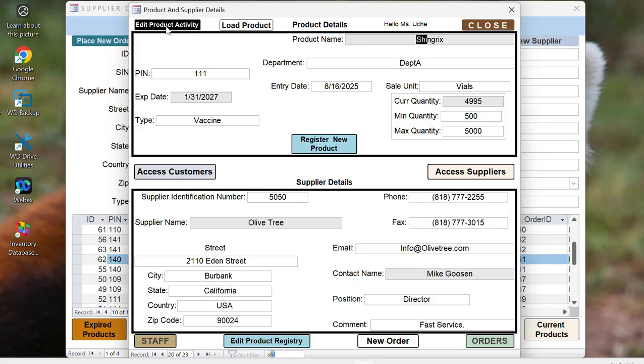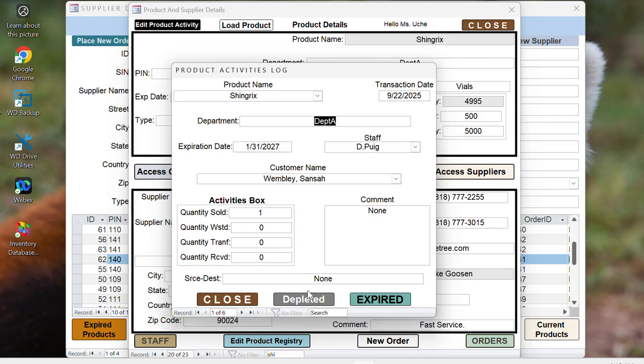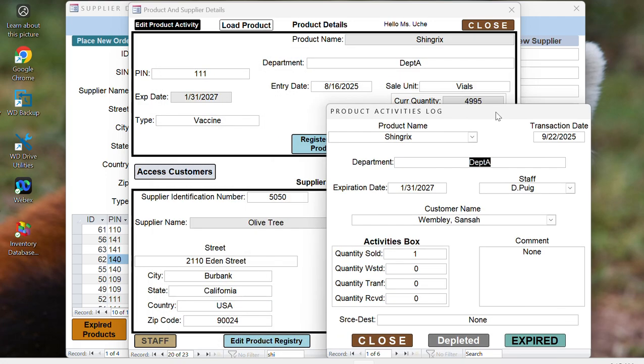But then when somebody with level 3 security comes over here on this edit product activity, this button is available to them, but these are not available to anybody else. So when you come here, this is a way for you to delete products that are either expired or depleted, because when products are expired or depleted, they are going to fall off from this screen.